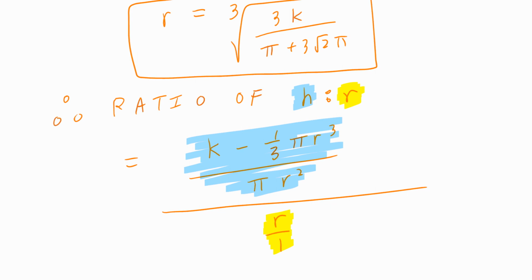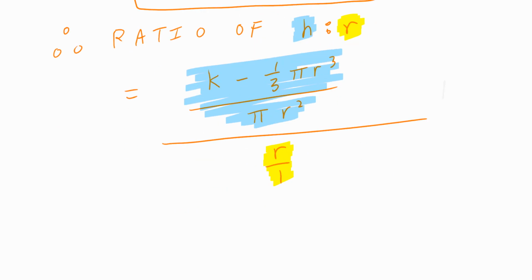So what we're going to do is simplify this, then plug in the radius and express the final answer as a number. There should be no k or r or h at the end of this. H to r equals a number or a ratio, right? And if I remember right, I think it's root 2 to 1. Let's find out.